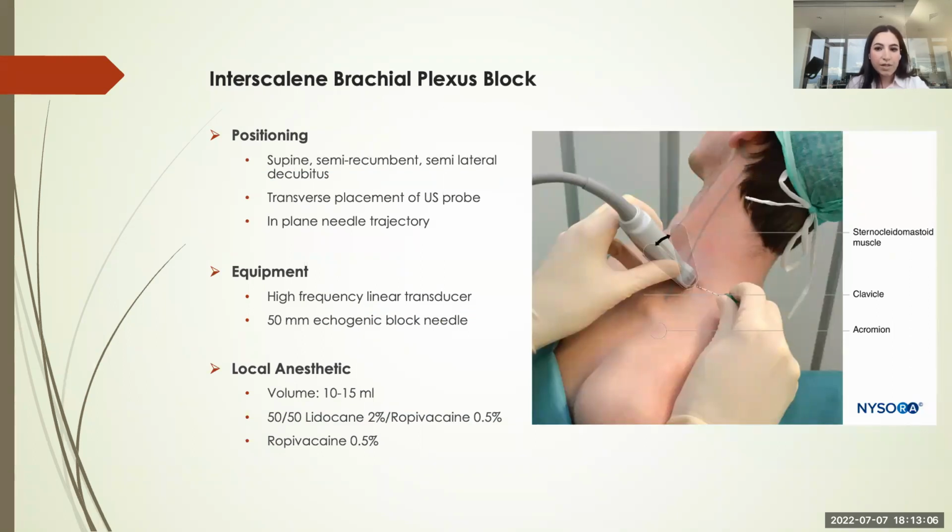The positioning for this block is usually fairly simple. It's mostly done supine with the head facing away from you. A slight elevation of the head of the bed is often comfortable for the patient, and it also allows for better drainage of the neck veins so that they're less prominent.